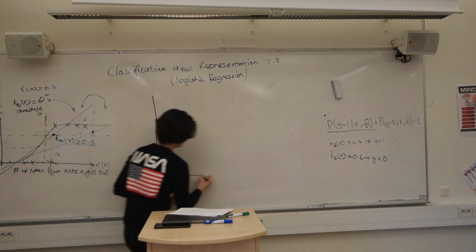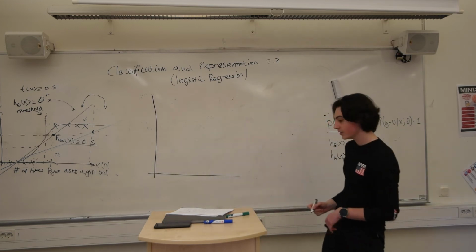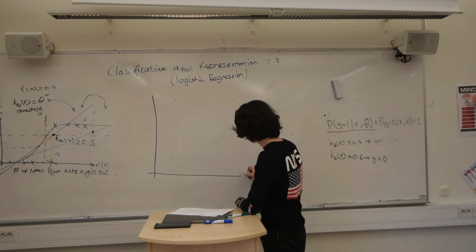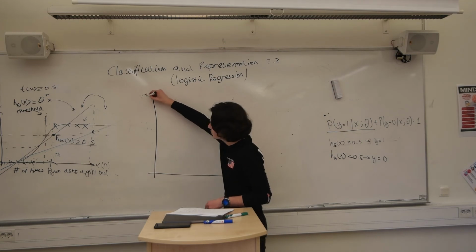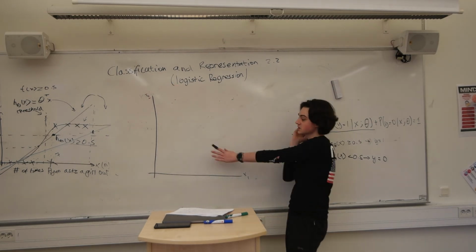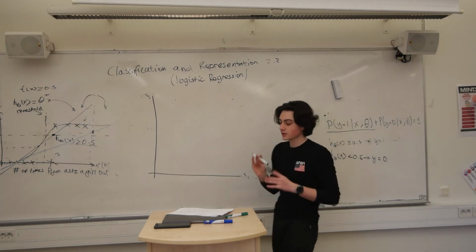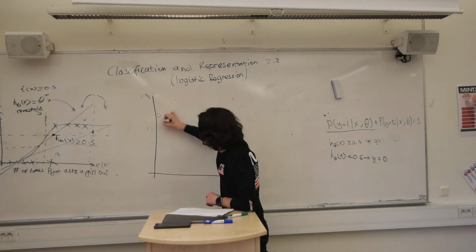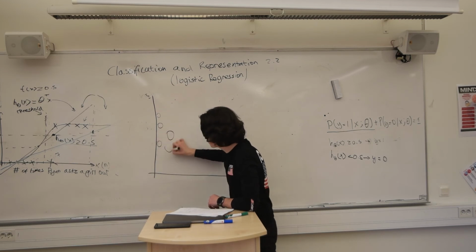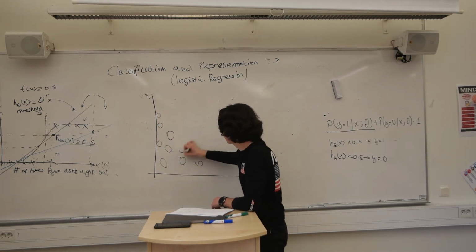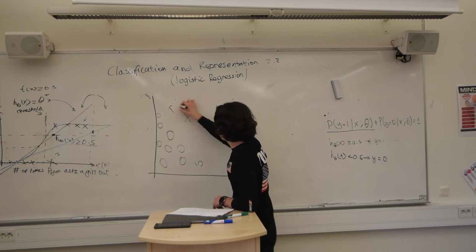But we're going to draw a graph here. We don't need it that big, just like that, right? This is some graph here, and this is some value x1, and this is the value x2. Not y. Notice that this isn't y. Now, this is a concept known as clustering a bit. So let's imagine you have some circles, right? These circles represent something, and then these x's represent something else.